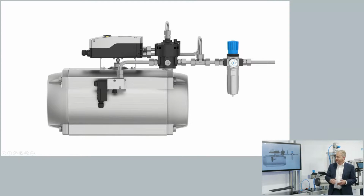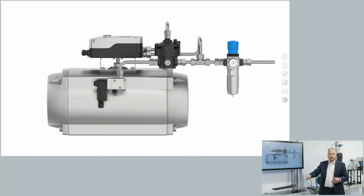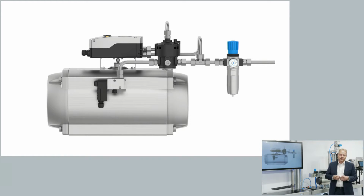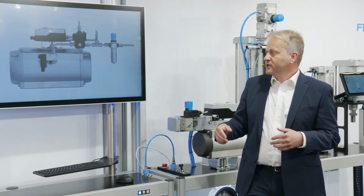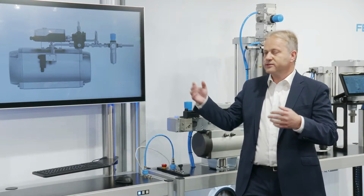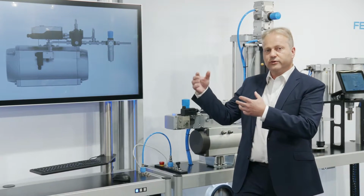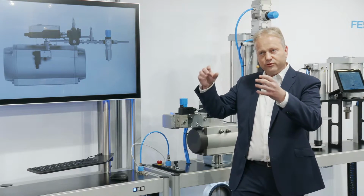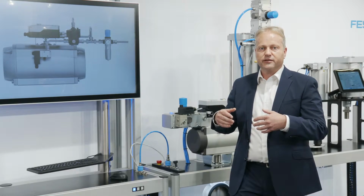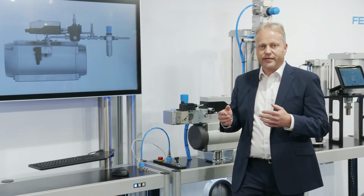And there are no standardized interfaces here for all the components. They are assembled together with accessories and also with this rigid piping here. And you see also many connection points for this rigid piping, and all connection points could be a source of potential leakage. And also, if you look at maintenance or if you want to replace or add some functionalities, it's not easy here. It's a very complex installation. You can't do it on-site at a customer. You have to deinstall everything, and you have to arrange every new bending of the piping, and then you can add a new function. So it's very complex, time-consuming, cost-consuming installation.